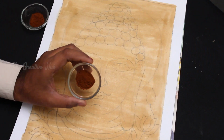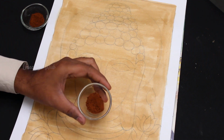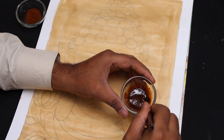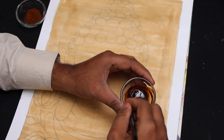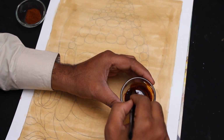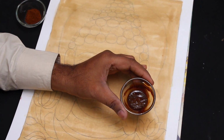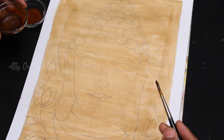Now we are taking another coffee bowl. Here you can find the coffee. Now we are adding a slight, small amount of water, not like before, because now we are going to do a somewhat dark shade so we can describe the face, eyes, everything. See, it is a little bit darker than the previous one. Coffee liquid is ready. Now let's see how to apply.